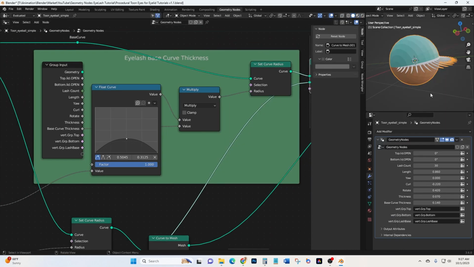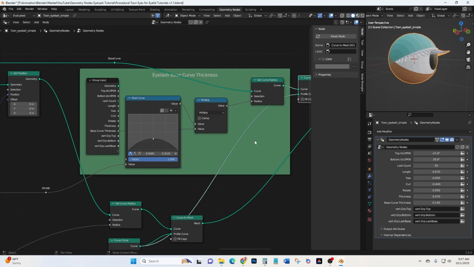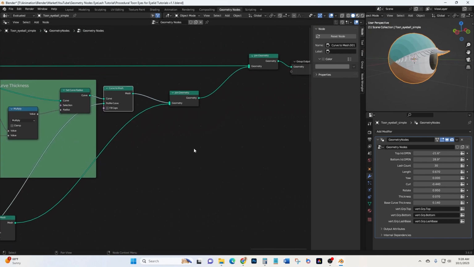Now just to test all this, let's open our eyelid. And the eyelashes follow along. Open the bottom one. Now we got those really long. We can change the length down a little bit. Let's rotate those down some. Make them a little nicer. Curl them up a little more maybe. That's not looking too bad. But there's something missing. Color. We have no color. Let's give it some color.